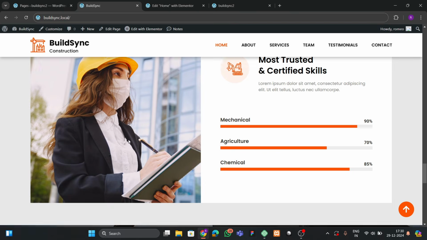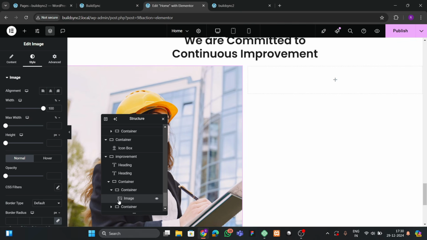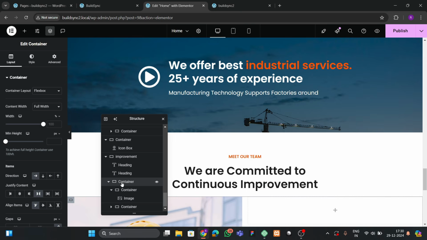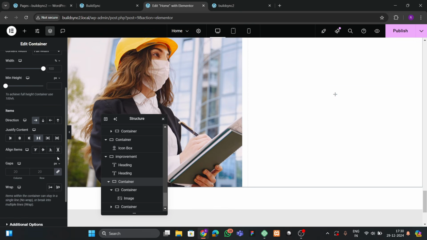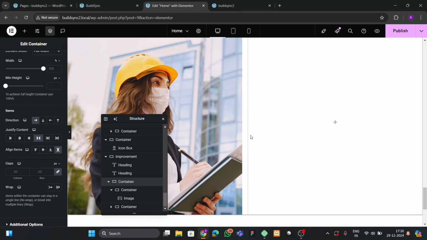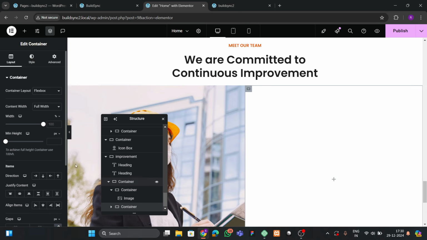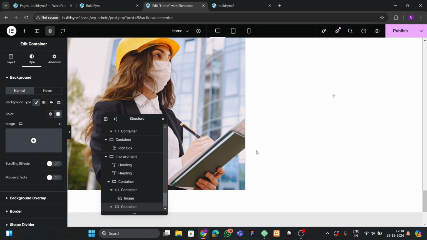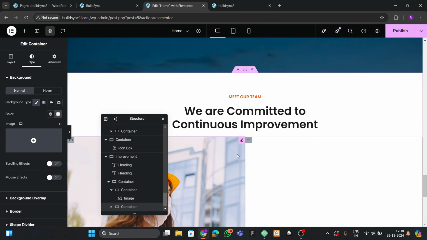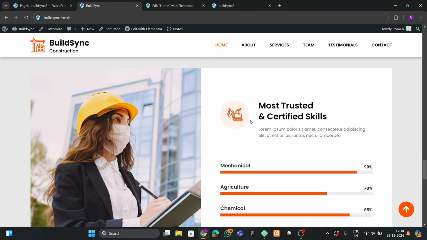Okay, so we have this, and after that you can see that we have this section. So for that what we can do, we can click on this. So this is the main section which contains these two boxes. So we can remove this, so it will contain the full width, or we can also use this. So now we don't want to have this gap. We can click on this, and we can make this white. Okay, like this. And for this color we want to remove this color like this. So let me publish this once, and after that you can see that we have this section.